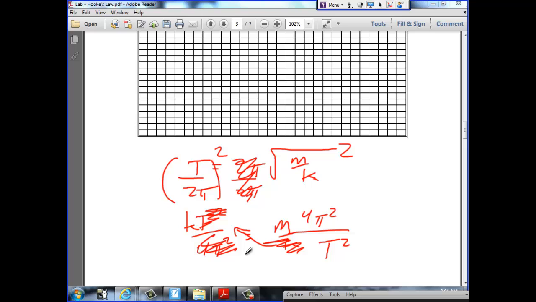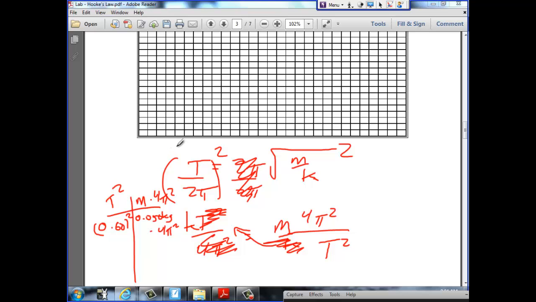Okay. Any other questions? What is like the, for this one here? Okay, so then for this one here, you're going to want to plot a table of values where, let's see, rise over run. So your rise is going to have to be T squared. This will have to be m times 4 pi squared. So then your mass was like, say, 0.050 kilograms times 4 pi squared. You have to find what that number is. And then T squared, what was our first one? 0.6 seconds? Yeah. So then you have to go 0.6 squared, whatever that is.